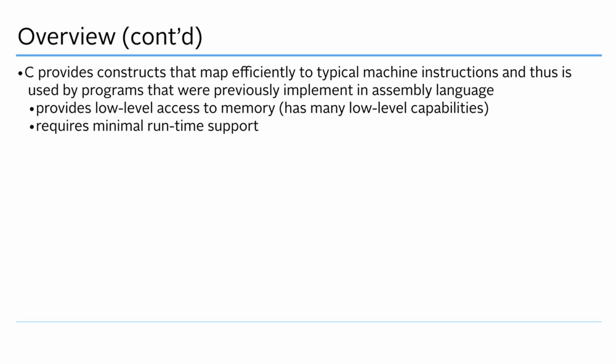It provides low-level access to memory, and it has many low-level capabilities. It can directly interact with hardware. A lot of drivers are written in C. Drivers are programs that interact with hardware. And it requires minimal runtime support. The reason for this, again, is because it easily maps to assembly instructions.